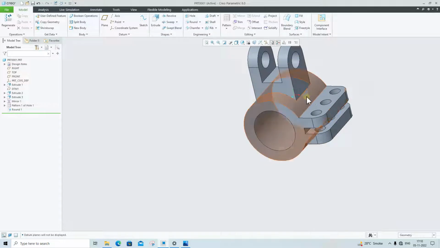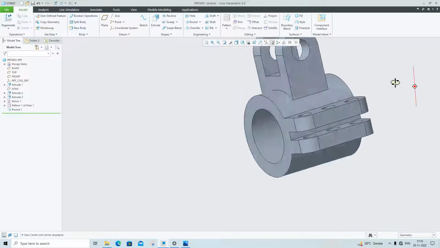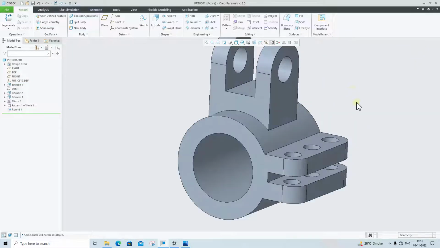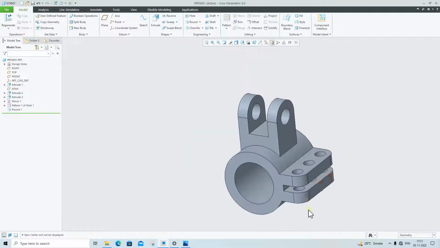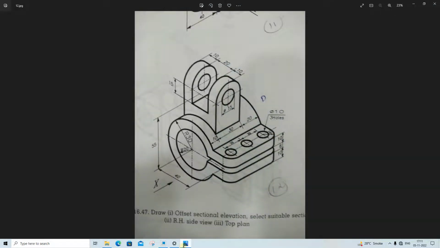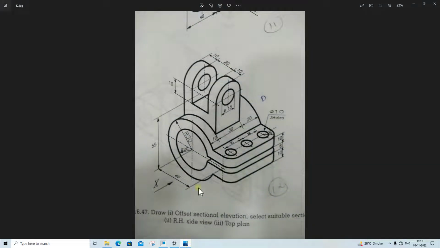As you can see, this part is almost ready. But here there is one more extra. We can say an error is there.